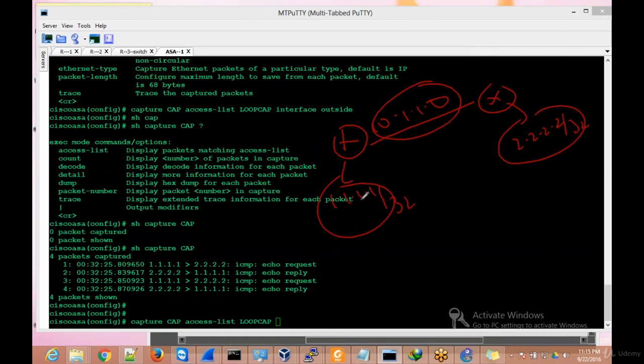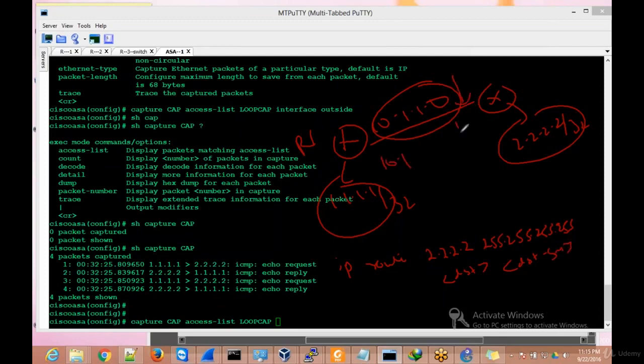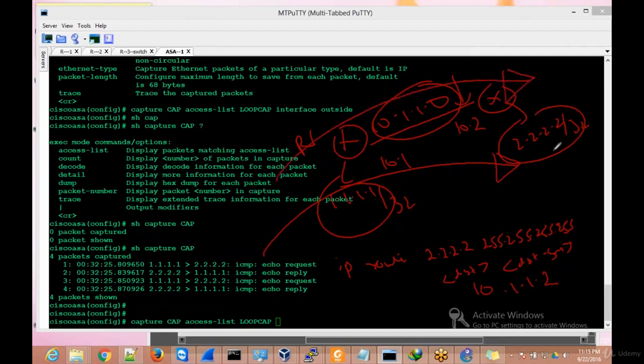If you want to create a static route on R1, what you can do, you can type ip route where you want to reach. I want to reach 222. Means you have to give your destination, then you have to give the destination subnet mask. In my case, this is 255.255.255.255, four times 255. So that is the destination subnet mask. And then you have to give the gateway. Suppose here your IP is 10.1, here is 10.2. So your gateway address should be 10.1.1.2. So this is the one-way traffic or one-way route you are creating. Means your ICMP echo will go in this direction.